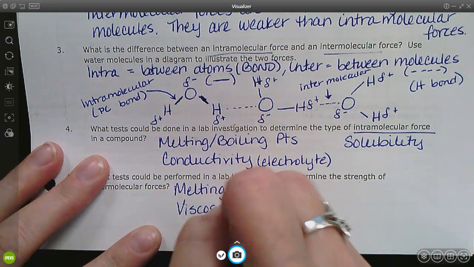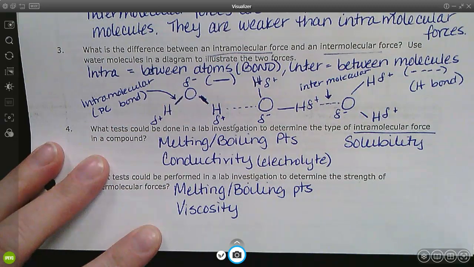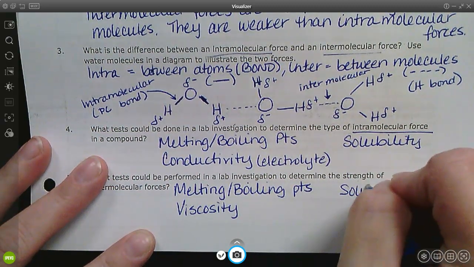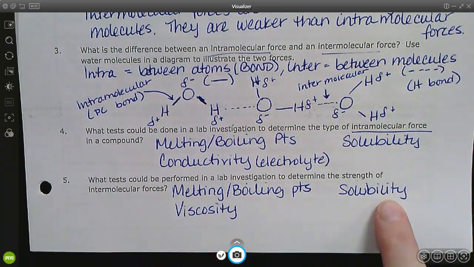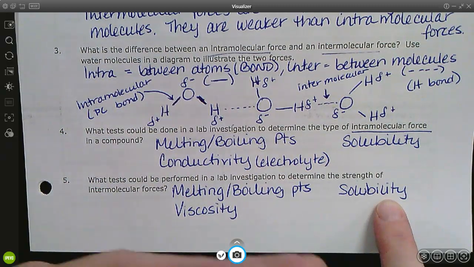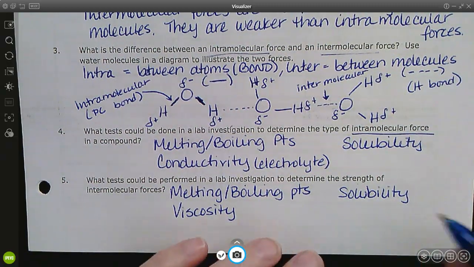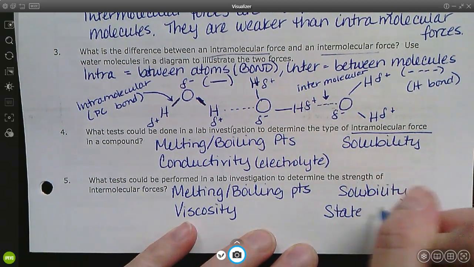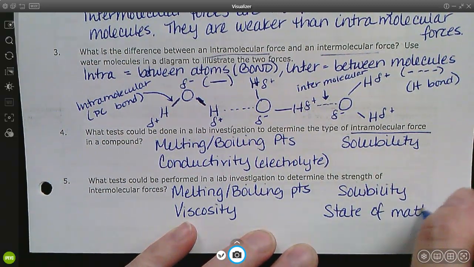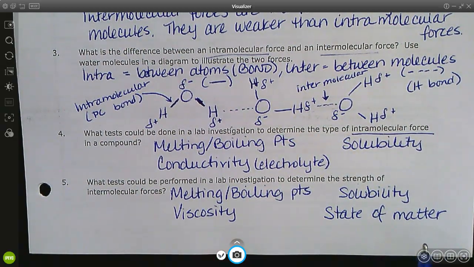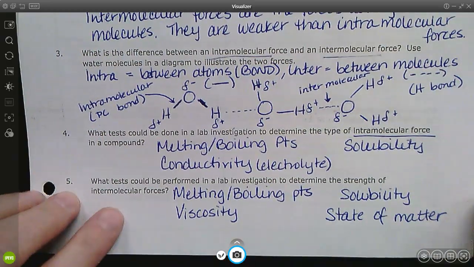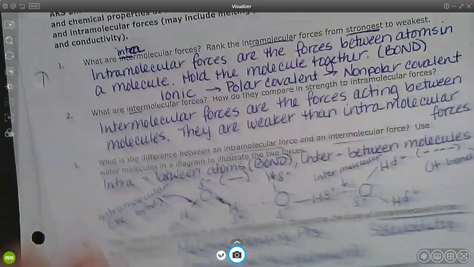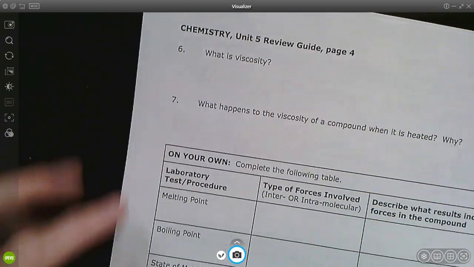Viscosity, how easily it flows, which we're going to talk about in a second. And then solubility, again, this can be between interactions between what you're dissolving and the material that you're dissolving it in. And we're going to talk more about solutions and solubility second semester. Also, the state of matter. Very strong interactions will put things in a solid state, whereas very weak intermolecular forces will allow your material to go into a gaseous state. So those are some different ways we can look at it. There is some overlap depending on the nature of the forces.